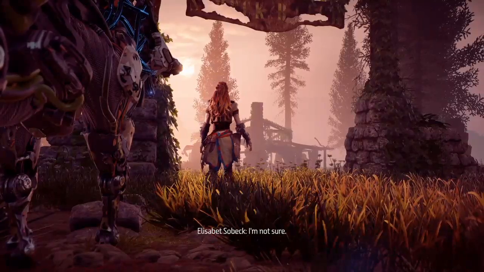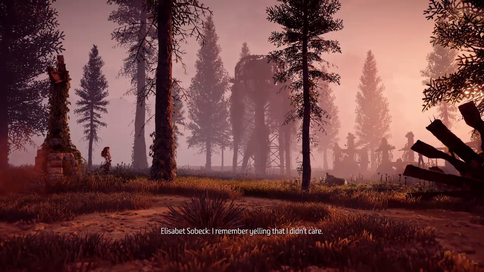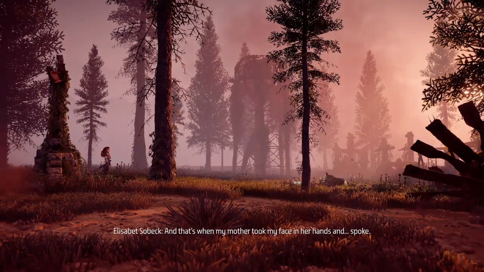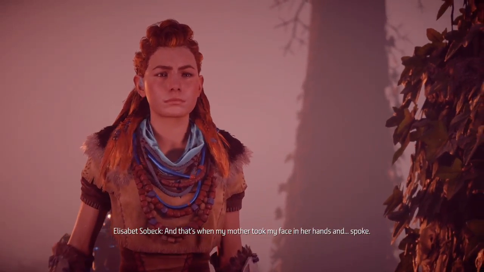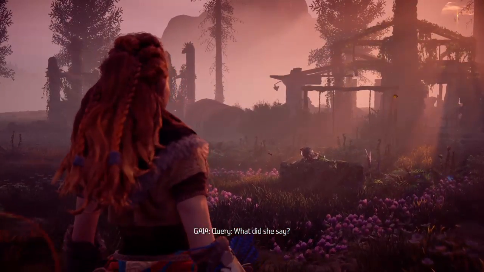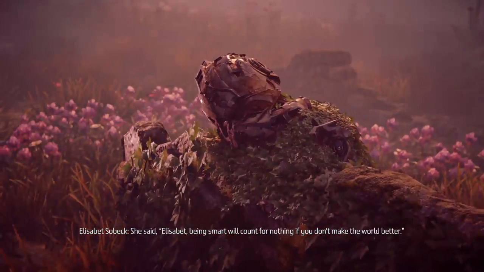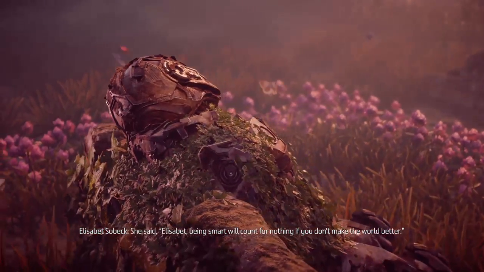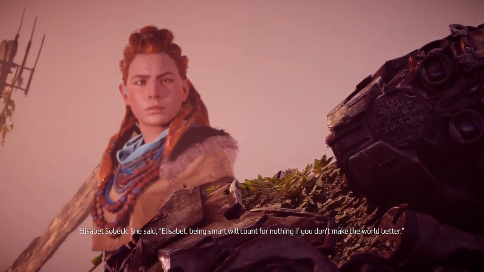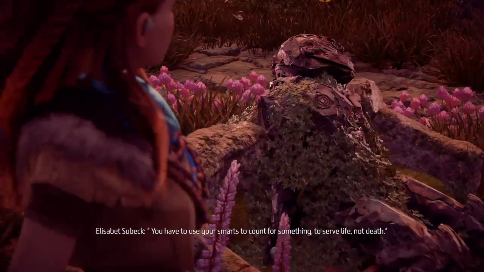I'm not sure. I remember yelling that I didn't care, and that's when my mother took my face in her hands and spoke. Query. What did she say? She said I had to care. She said, Elizabeth, being smart will count for nothing if you don't make the world better. You have to use your smarts to count for something.